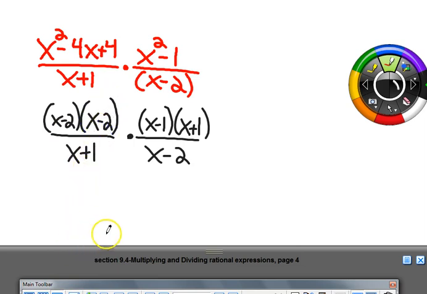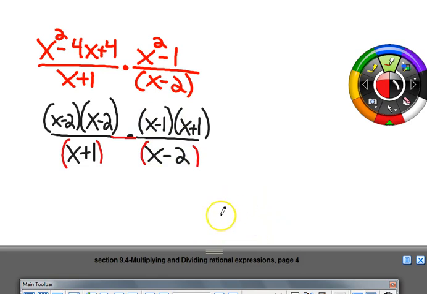Now, here's what happens. These are now linked with multiplication in the middle. So really, I can almost extend this line here. So I have that over here. Now, some people like putting these in parentheses. It's not a bad idea. Like this. The one thing I cannot do is go, oh, look, there's an x, and cancel it. I can't do that because they're attached to stuff with subtraction. I can only cancel out whole factors.